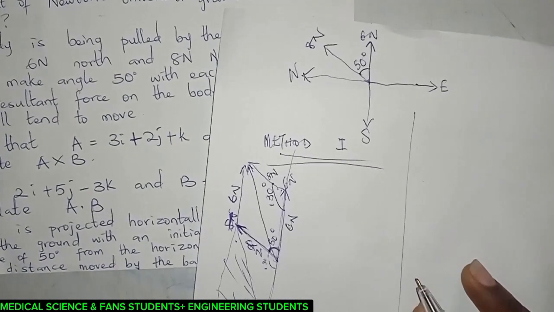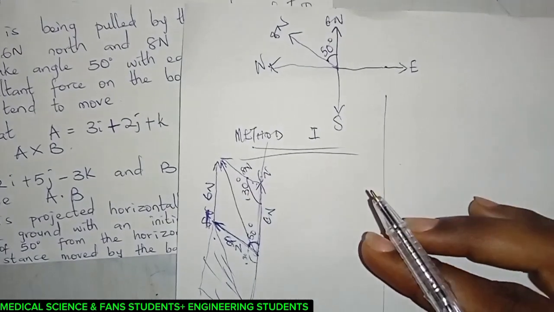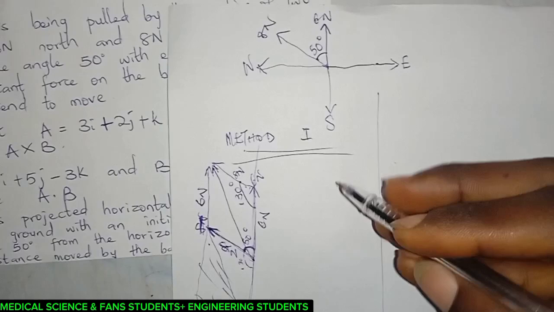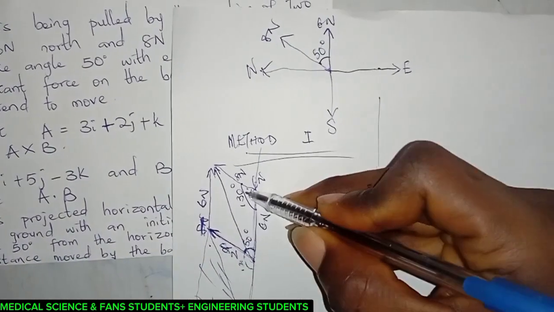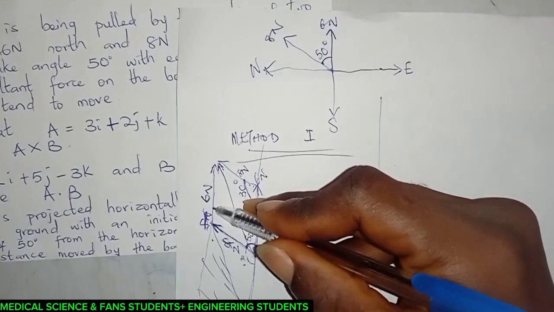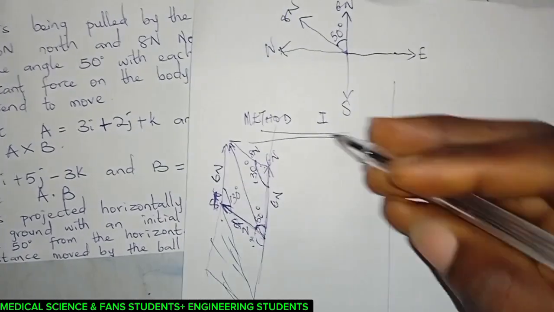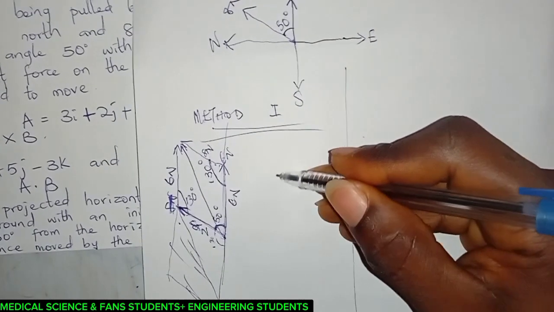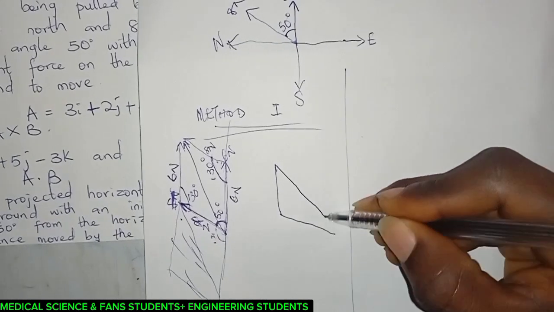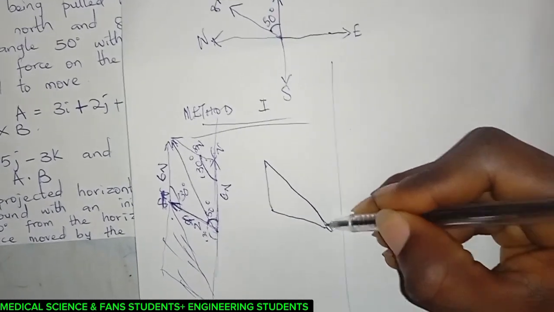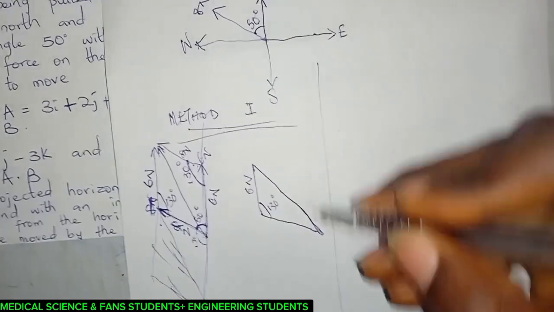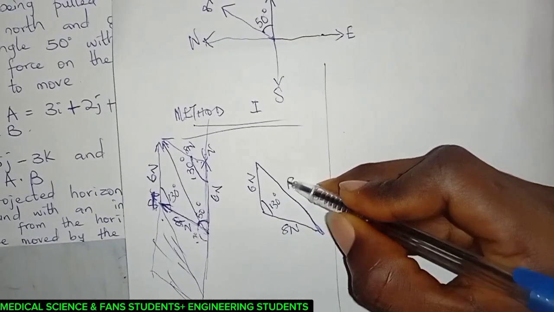So as I've done it now, see how I placed it. The problem with some of you is that you like everything to be facing you the way you like it. Okay now, so I'll pull out this thing that I have. Since this side is the same as this side, what I have here is the same as this side, 130 degrees. So I can pull out this thing the way you like it, because some of you are already catching headache. It's a triangle, it's because I'm using freehand: 130 degrees, 6 Newton, 8 Newton. So the resultant is here.